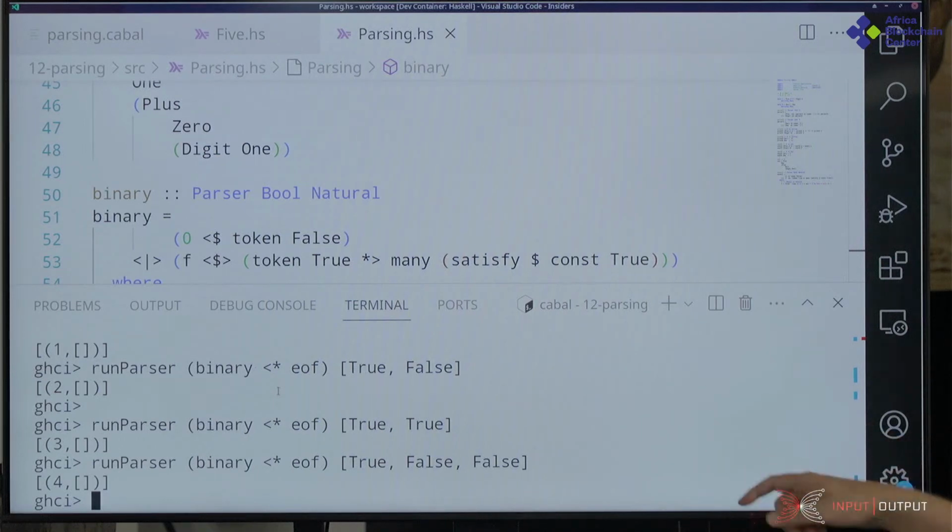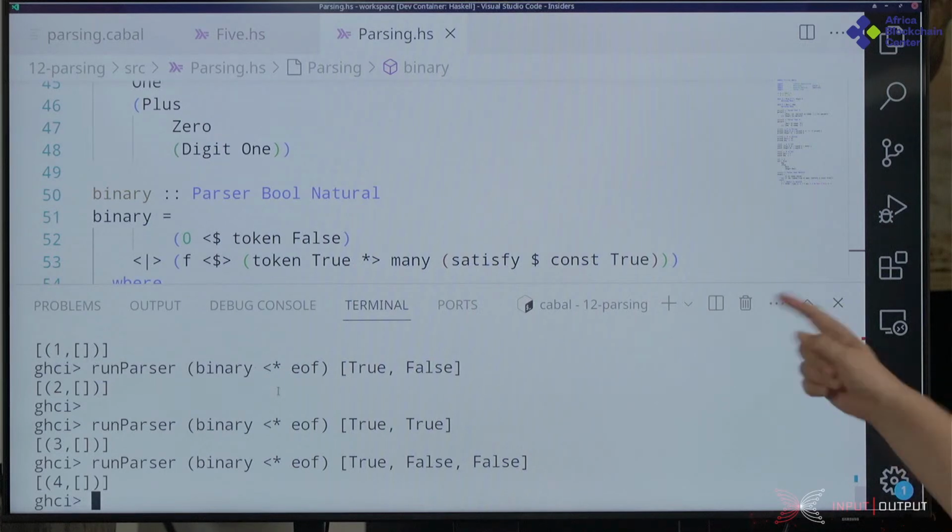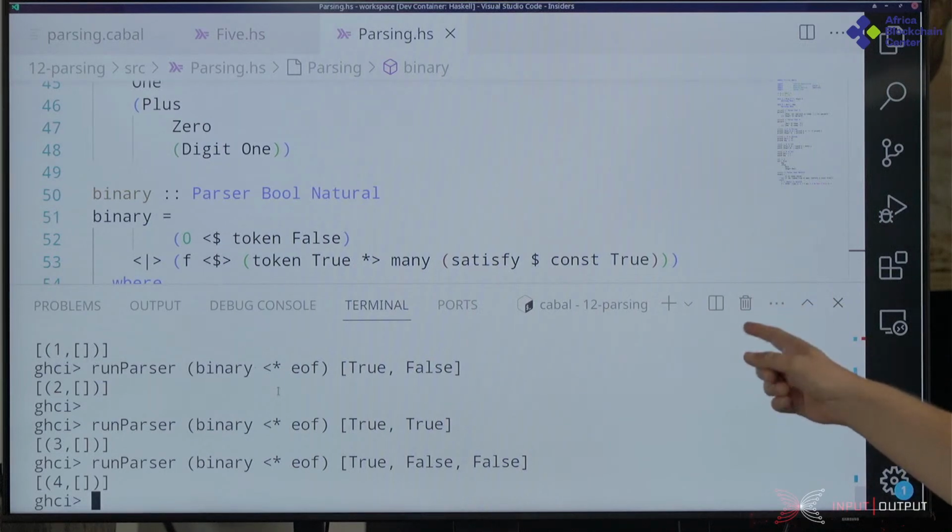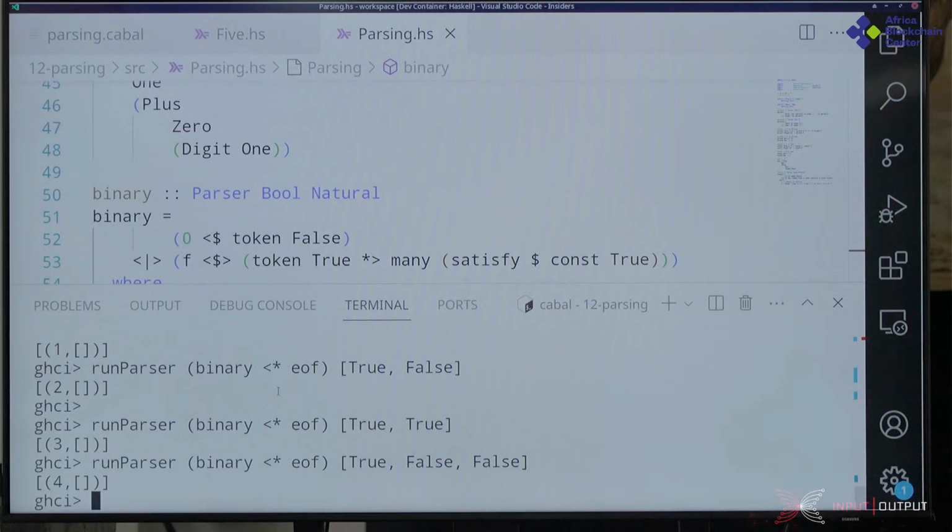And now I represented bits as booleans, but this would now be a parser for a bit stream. And I could also write one for a byte stream and do whatever, a binary format. Just as an example of why it might be useful to not just support string, but arbitrary token types. Are there any questions here?